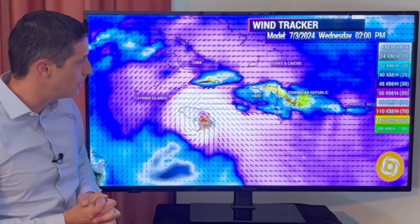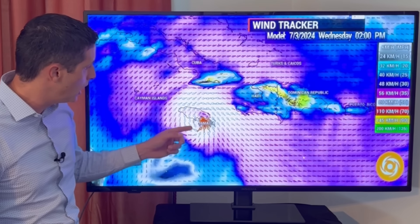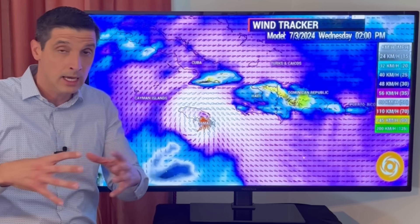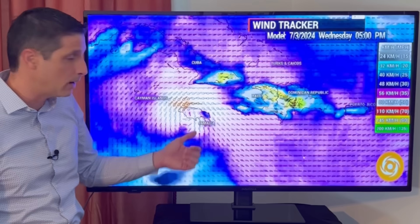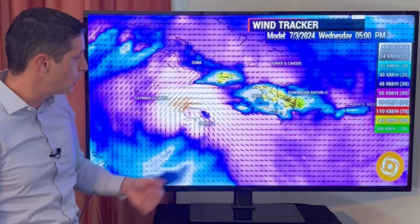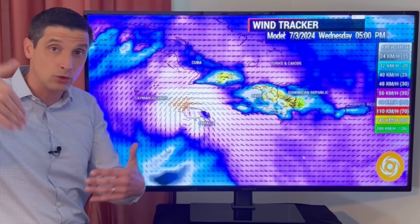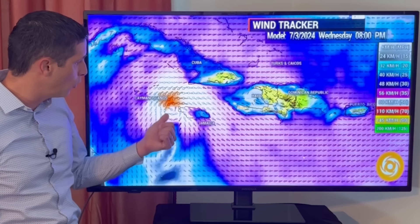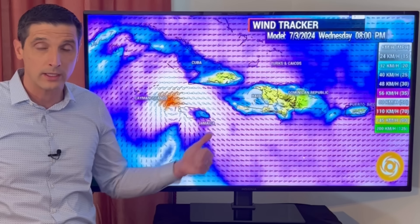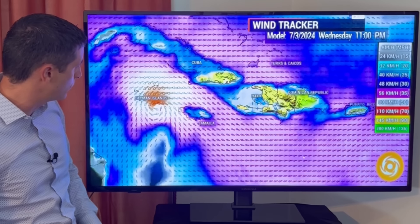This computer model doesn't do the best job, but I really want to show you the circulation here working into Jamaica today. At two o'clock we have that hurricane moving in — maybe a direct hit if the eye passes right on top of us, which is possible, or the eye would be just to the south. That's going to wrap in some of the worst weather of this hurricane. Hurricanes moving across — at five o'clock today, on the backside, we'll start to see the winds coming out of the north on our northern coast, bringing in the surge and increasing the winds. Then the core of the winds works toward the Cayman Islands by tonight. On the backside, we still have tropical storm force winds in Jamaica as we get into tonight.